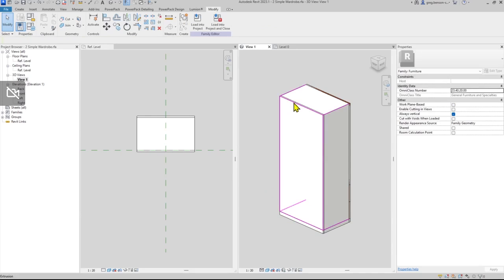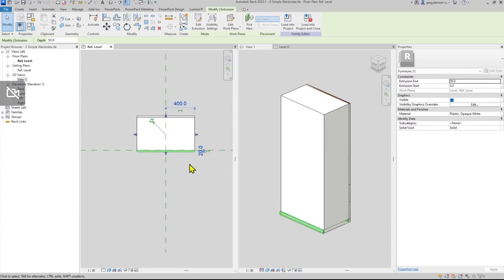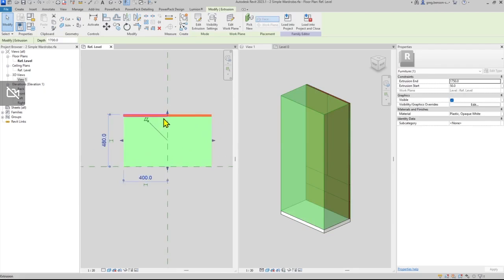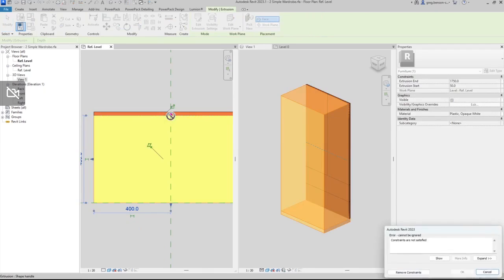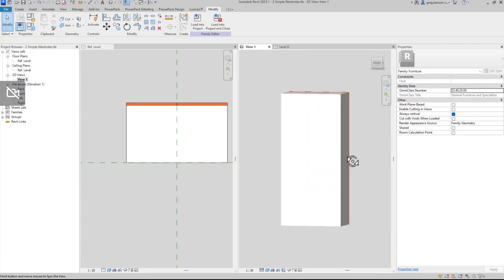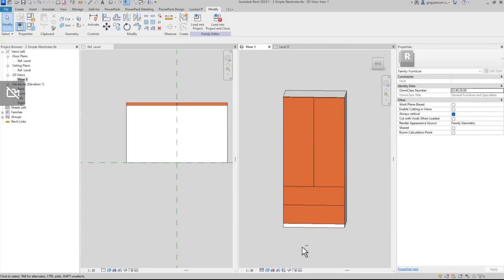And we have a duplicate in here as well. I'll delete that one. And got a duplicate of the baseboard as well. Yeah, right. So now we have, and finally, I'm just going to pull this back. So, remove constraints. So now you can see in the 3D view, according to the 3D view, this is the front, and this is the back.